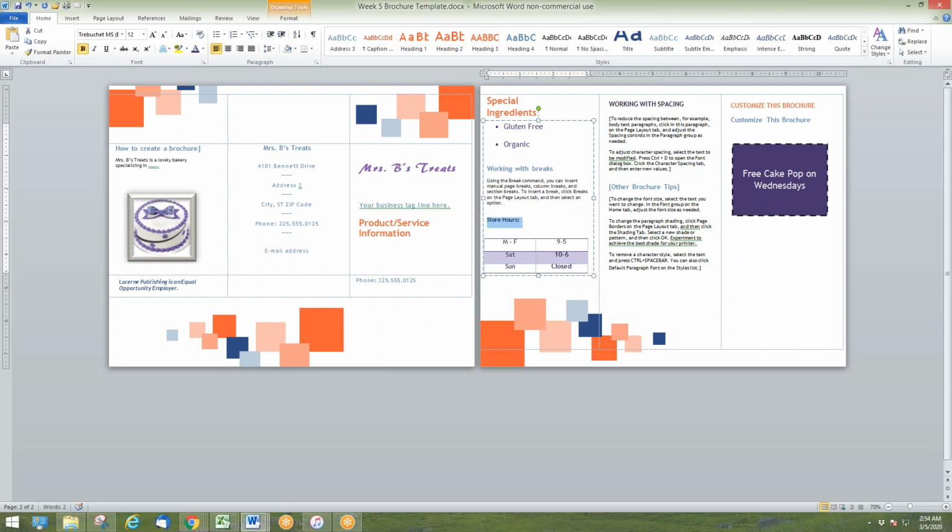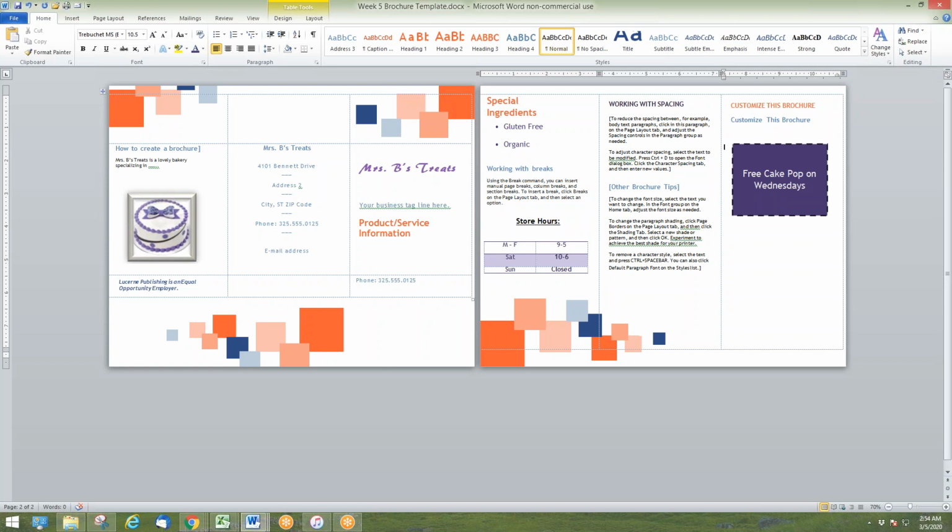Okay, and of course, you would say something up here like store hours, make it nice and standing out, with bold, and maybe underline it. Oops, undo. Make it bigger, centered. These are all just little things that make it look way better. Now, remember that my business is not orange and blue. Mine is purple.